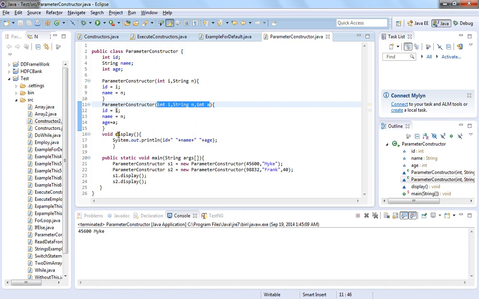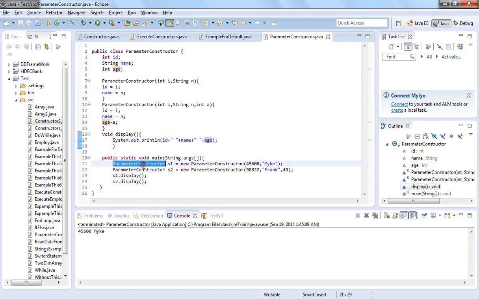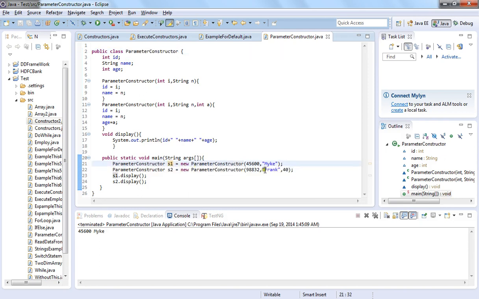So as usual, we have one more method called display. Inside the display, I am trying to display ID, name and age. So I am creating one object using the parameter constructor class, and I will name that S1. If I want to execute this, I have to pass parameters.